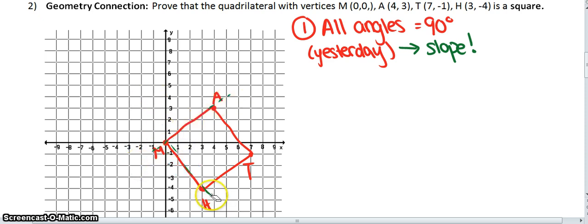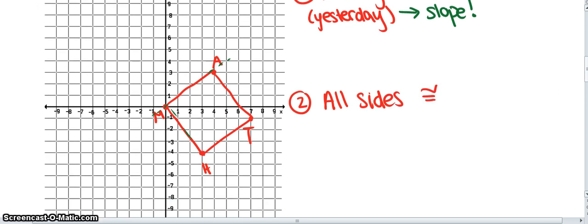Okay, the thing for today is the second part you need to know about a square, which is that, and I'll leave some space for the first part, all sides are the same length. Okay, not just that opposite sides are the same length, but all sides are the same length. I need to prove that these are all the same measure. So if this is 10, this is 10, this is 10, this is 10. The only way to do it is to calculate the lengths.